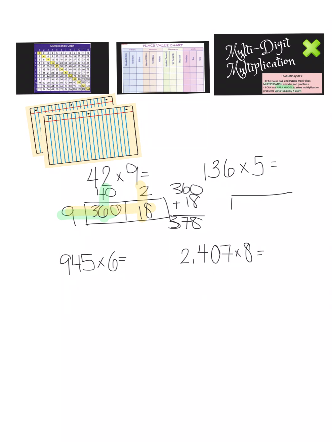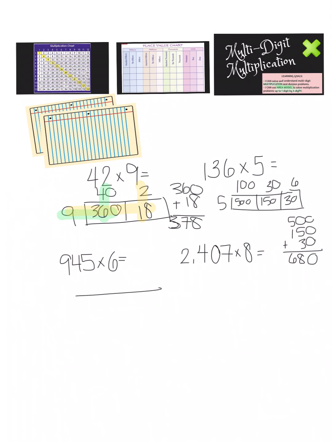Let's try the next one. We're going to use the exact same process. Break apart our 136 times 5 so that we can solve an array of 136 by 5 by putting it into numbers that we've learned to quickly and efficiently and accurately solve. For this one, since it's 3 digits by 1 digit, we will need 3 spaces. 500, 150, and 30. Again, we can add those up to find our totals. 136 times 5 is 680.